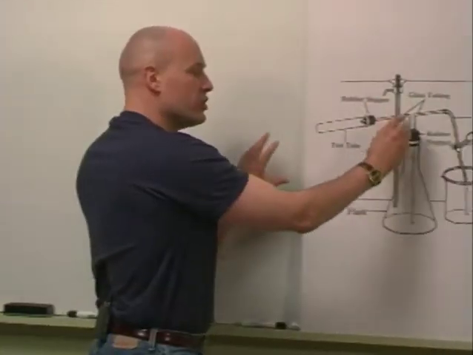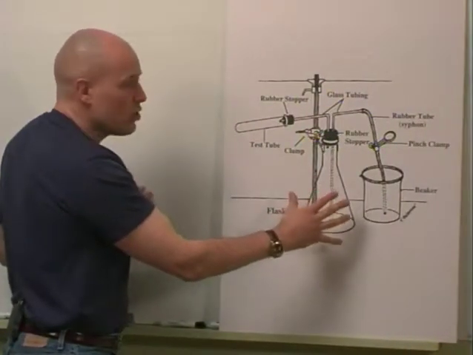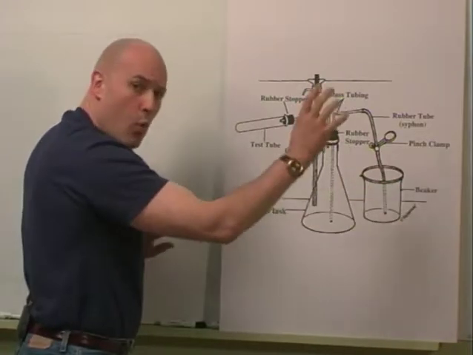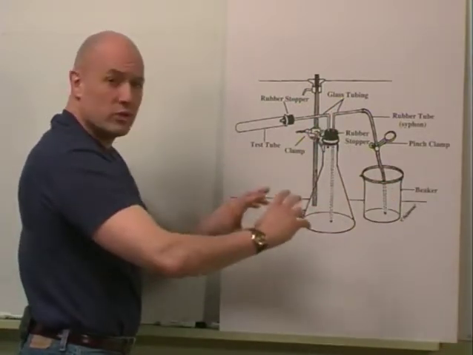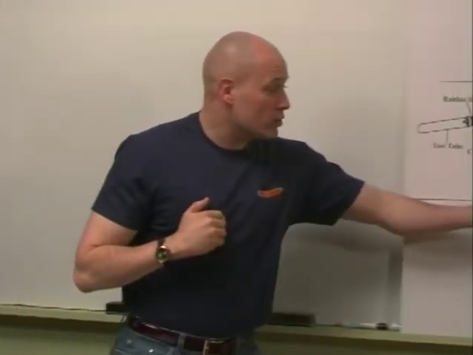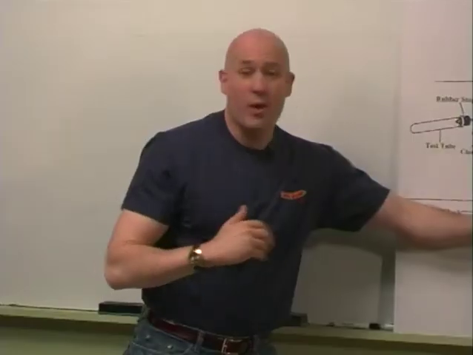Question 30. Which of the following measured values from the experiment does the student use to calculate the volume of oxygen gas in the flask? Remember, as the oxygen gas pushes out or displaces the water up through here and into the beaker, they weigh the beaker, and then they use the density of water to calculate the volume displaced. Now, I don't know why they don't just read the volume on the beaker, but they're going to weigh it. So the best answer here is A, the weight of the water.